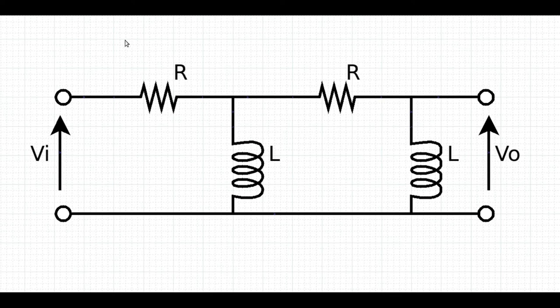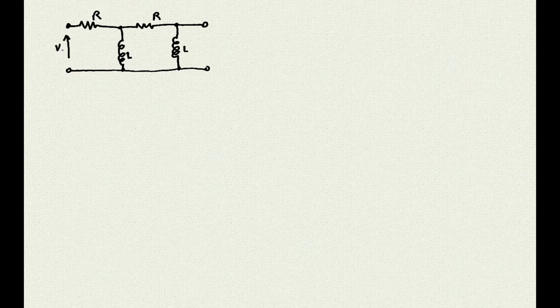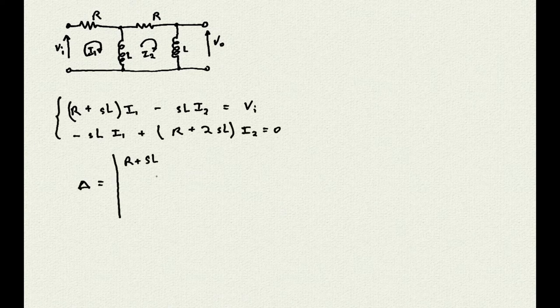Of course, they don't have to be the same, and you are free to try with different values, R1, R2, L1 and L2, and see what happens with the calculations. And here is again the schematic on my drawing board. We have two resistors of value R and two inductors of value L. We have the input signal VI and the output signal VO. And again, let's fast-forward through all the math to find the transfer function.